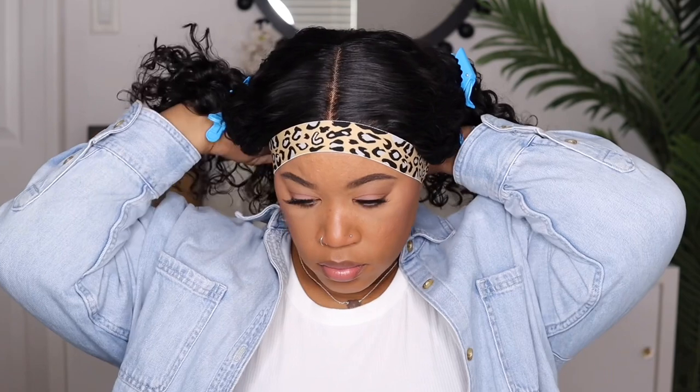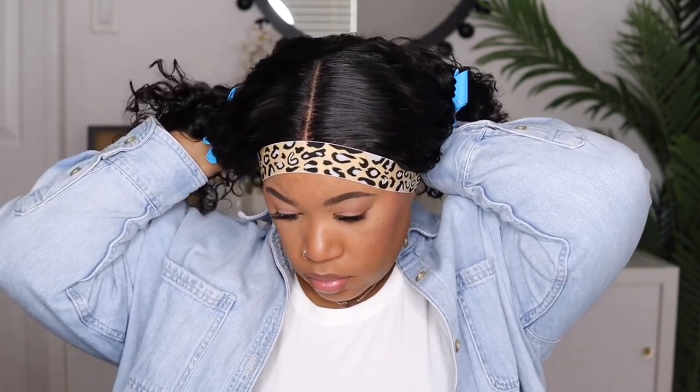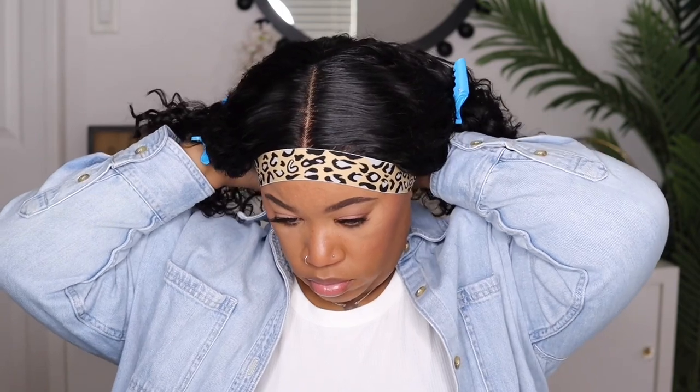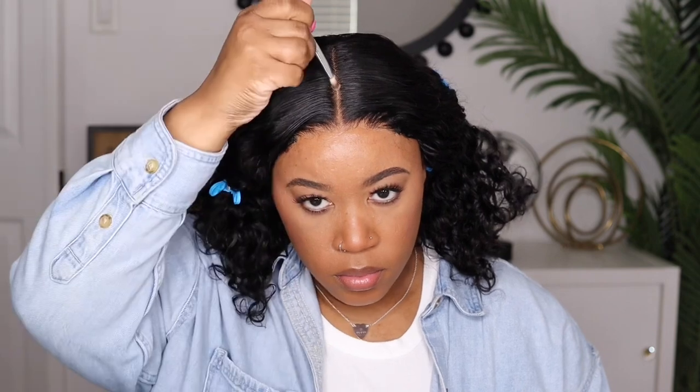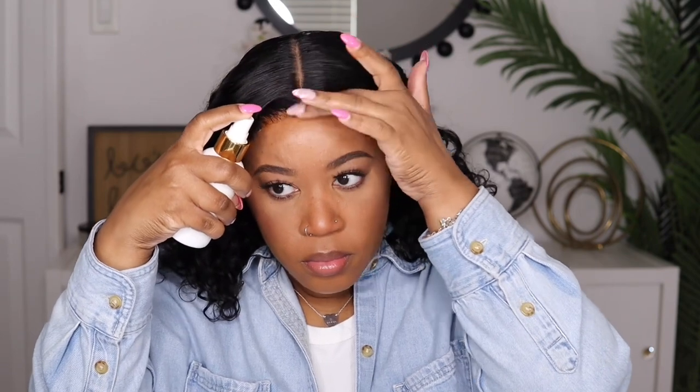I'm going to take my elastic band off to see what this hairline is looking like, and once I pulled it off I was like it's still just a little bit too light. I'm going to go in with some powder into the parting space area. When I put my head up and saw that white cast I said uh-uh, so I'm going to use a little bit of my tint spray — I tried spraying it on my fingers but it wasn't working. I ended up having to spray it directly on the lace and went a little too heavy on one side, so I'm going to fix it up by adding a lighter powder once it dries down so it can blend in better to my skin.